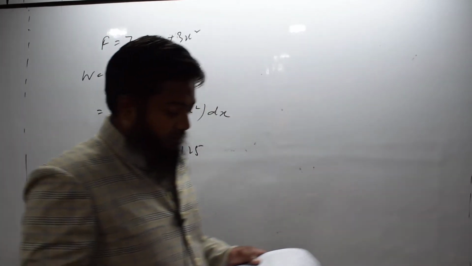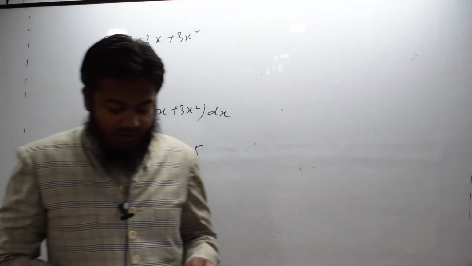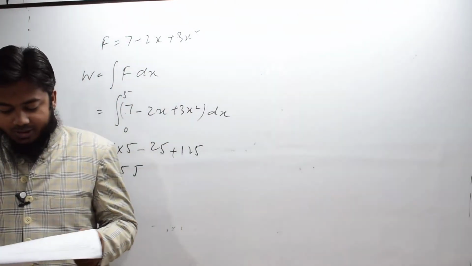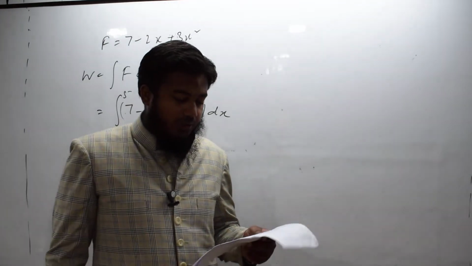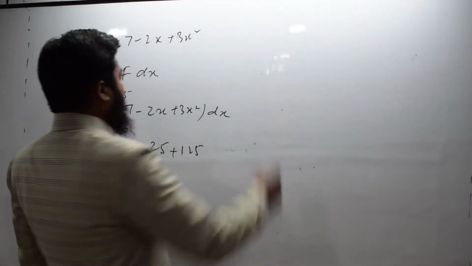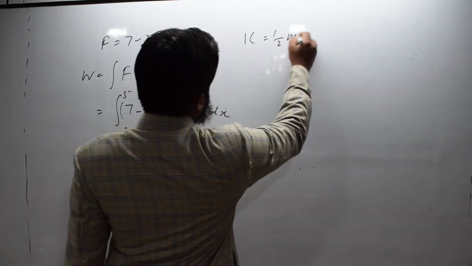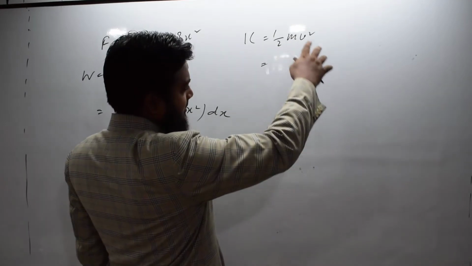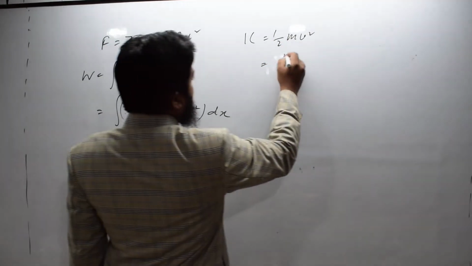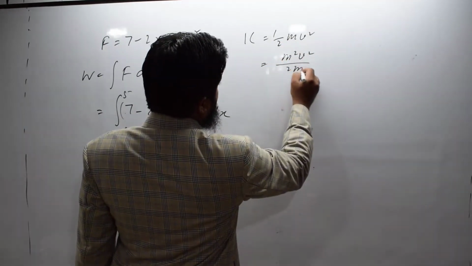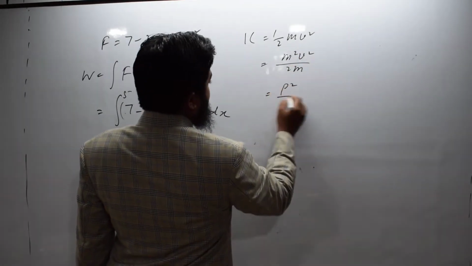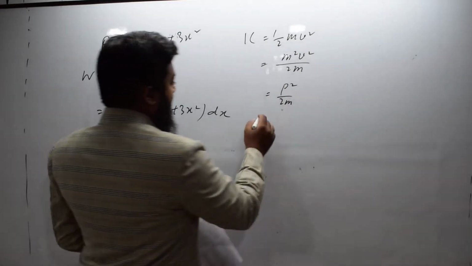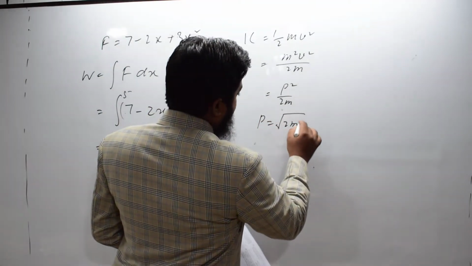Next question. Two bodies of masses m1 and m2 have equal kinetic energies. If p1 and p2 are their respective momentum, then ratio p1 is to p2 will be equal to. Now, you know kinetic energy is equal to half mv square, and now here multiply and divide by m. So, it becomes m square v square upon 2 times m. This is momentum square. So, p square over 2m, or P is equal to under root 2mK.